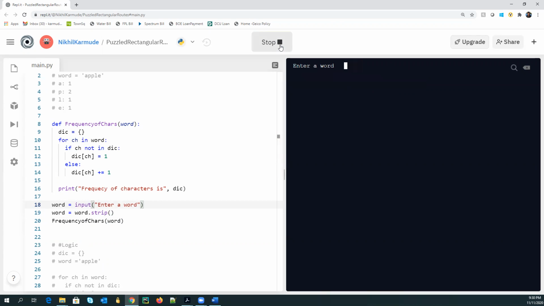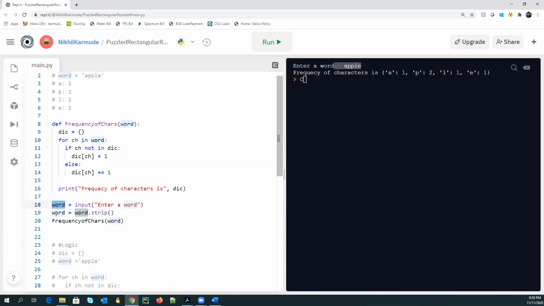Yeah. So now if we give apple, it is doing this. What happened here is when we take that word input, enter a word, it takes this whole string, including the spaces, whatever I've selected, and this whole word is stored in this variable.